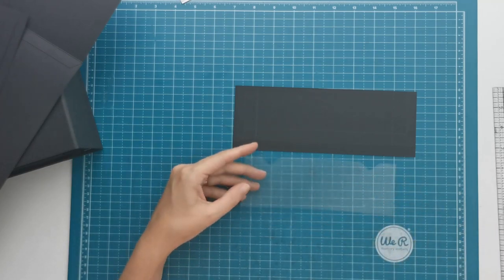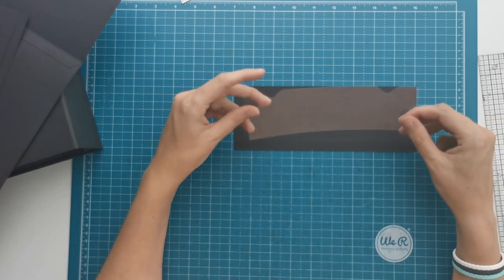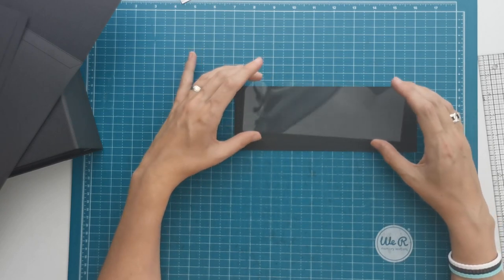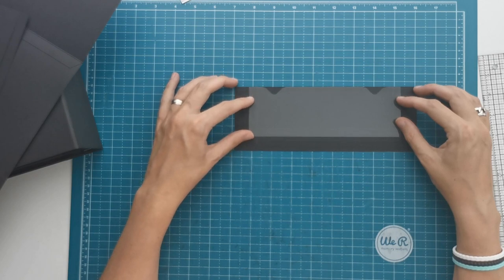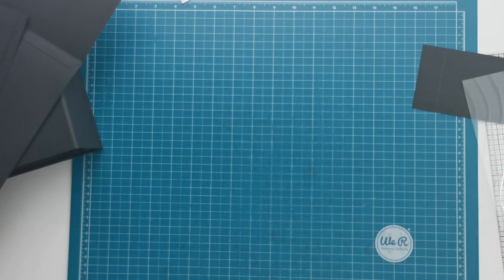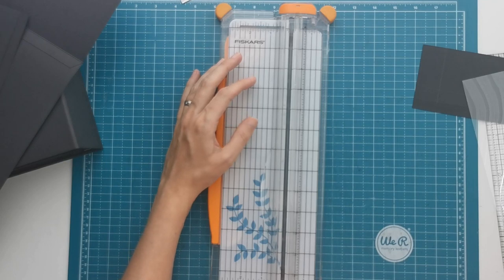Then I have a piece of acetate that measures 7.5 inches by 2.5 inches. And I've punched that with my envelope punch board. Now, be careful with that because my envelope punch board doesn't really like it, but it's doable. So I've punched that and now I'm going to cut out. So we have a little slit in that acetate. So I'm going to get my paper trimmer, but just like I would do for chipboard, I'm going to change my blade to an older blade.